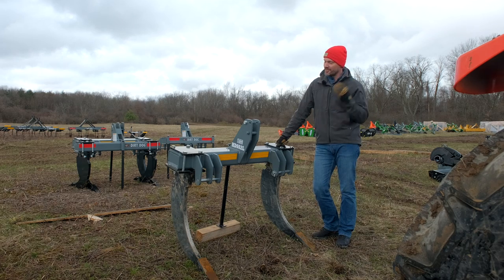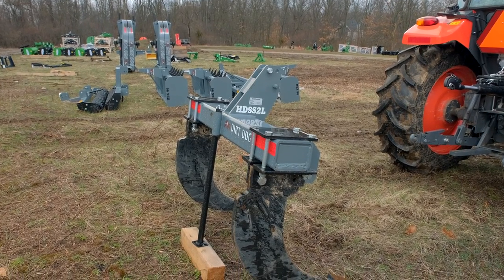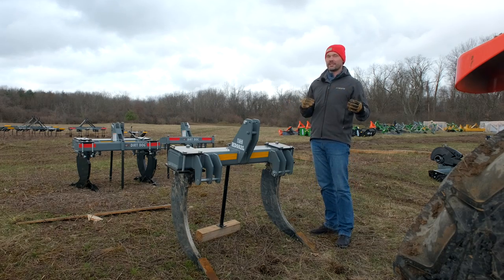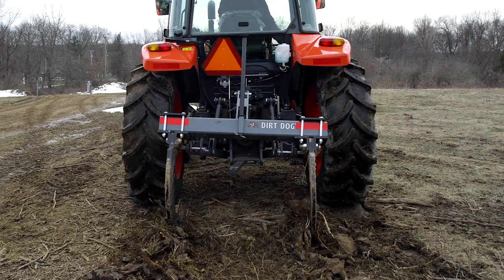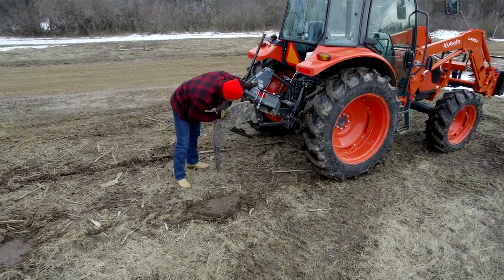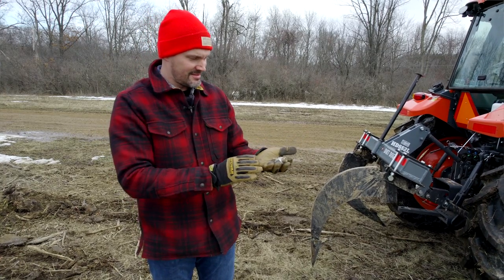All right, so we're using this subsoiler. This is an HD subsoiler. This thing weighs 450 pounds. It is an absolute tank, all right? And the first time we did this, we ended up busting off one of the shear bolts. We're gonna go ahead and pop one of those in there now too and get to our project, which is gonna be doing a deep rip along a perimeter of this field that we're standing in right now.